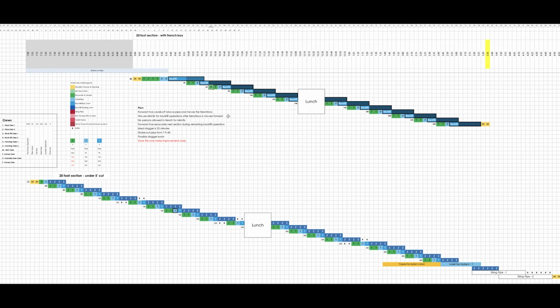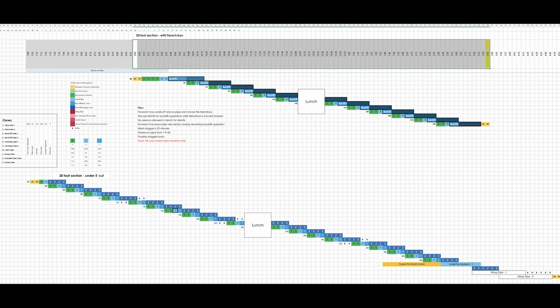So basically, and we were able to simulate this on the board also, by the time they were able to start with the trench box and the excavation, then install the pipe, and then that forward hoe backfilled, they moved on to a different area, then that mini-X would come behind and backfill, and they would break for lunch throughout the day, and at the end of the day they had to stop and put back the traffic control, but their parameters were 9 to 3:30 was the time that they were allowed to be next to the road doing that work.